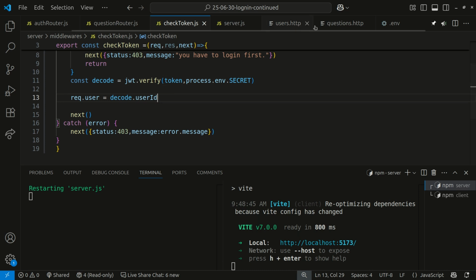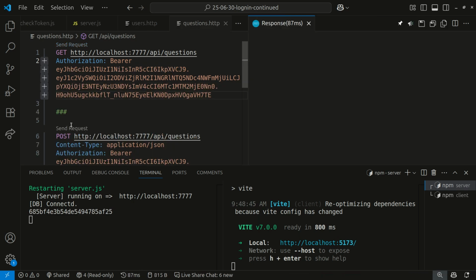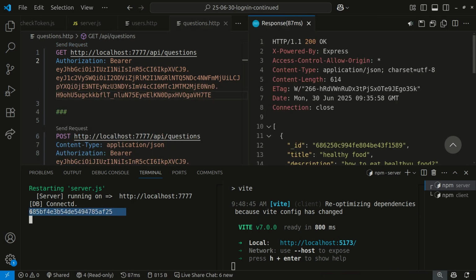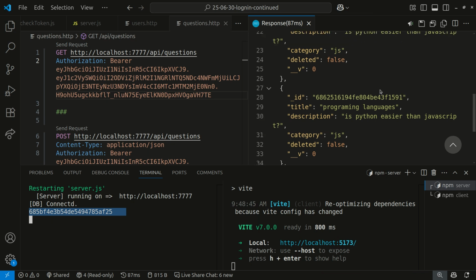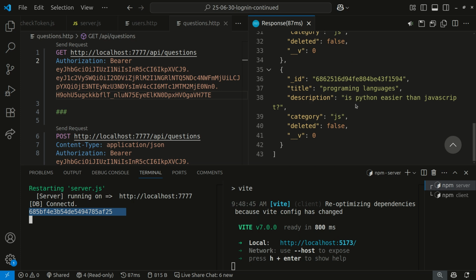Let's see now what we receive. Mickey again makes a request to get all questions. And look at the console log that we have now in that one. You can see now Mickey was able to get all the questions, the response, because he successfully logged in, and then we checked it and said, okay, go and get the questions. And then we know which ID made the request to get all the questions. Who is this ID? We can find it in our database. We still didn't do that part, but you can do it. Find by ID, you find it and see, oh, it's Mickey.